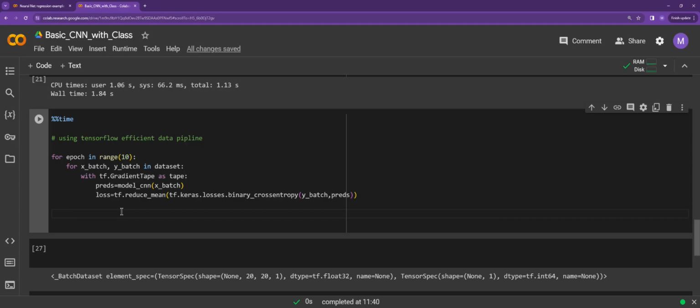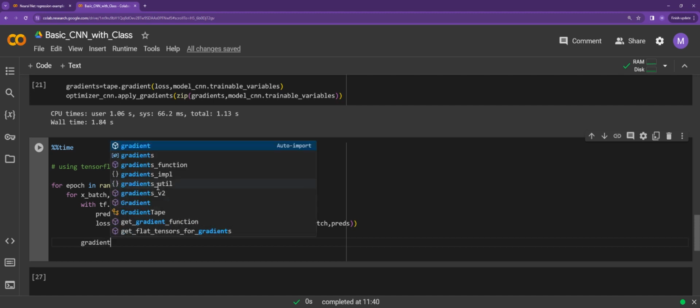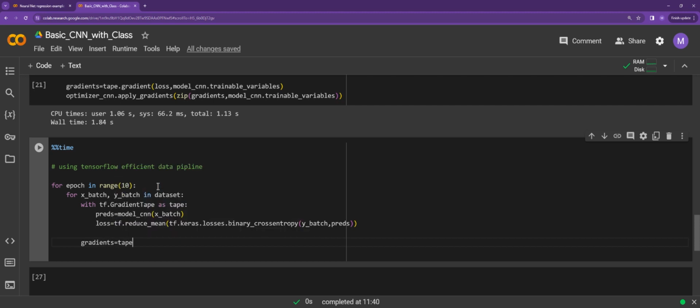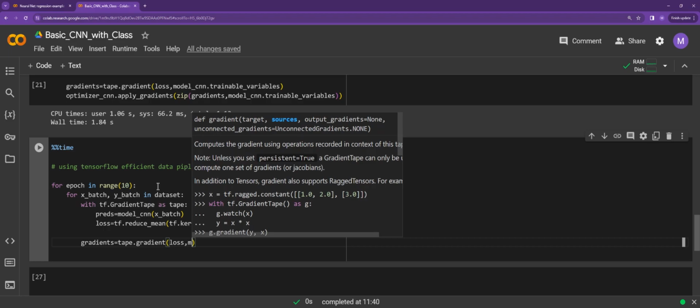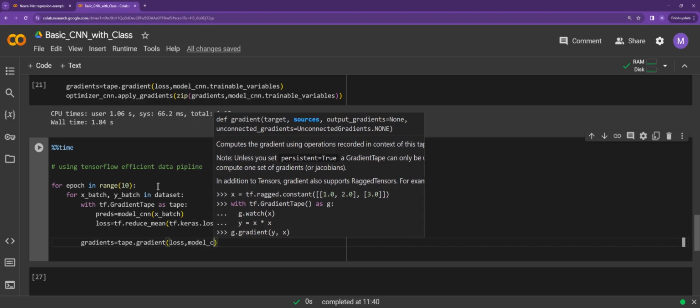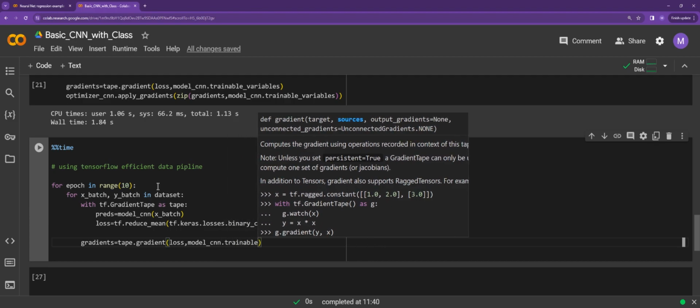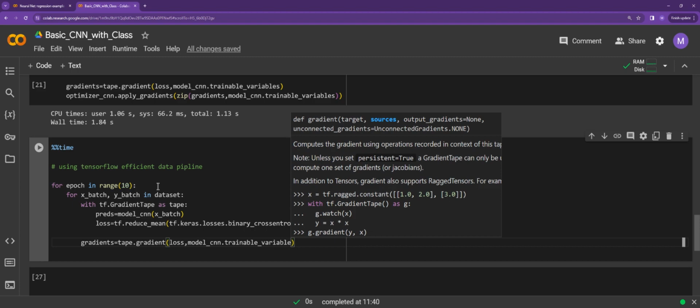So now I'm going to, sorry, it should be here. Yeah. I'm going to say gradients equals tape.gradient, and then loss and model CNN.trainable_variables.